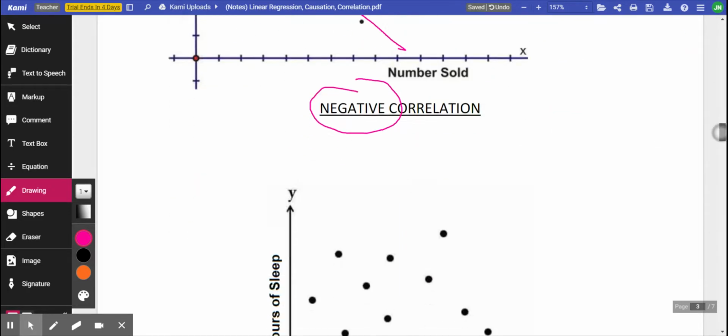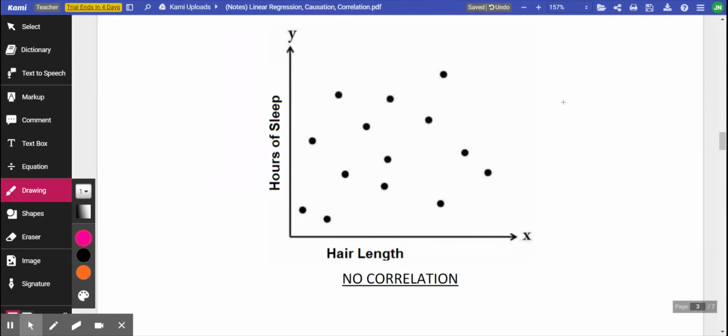That being said, there is one last example. So if we have a bunch of dots here, let's say, for example, we have two things that are not related or not correlated. So we have, in this case, the hours of sleep and the hair length. Are those two things related to each other? Like if I ask someone, hey, how long did you sleep? Will the people that have long hair always say more than the people that have short hair? In this case, the answer is no. There is no relationship, right? So those two things are not related to each other.